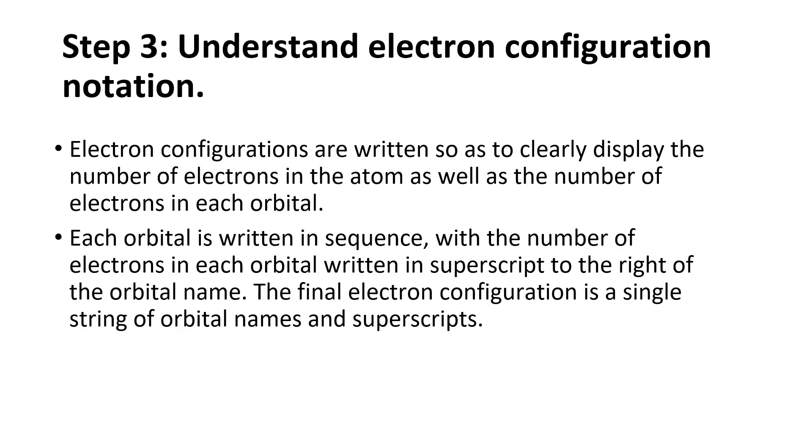Understanding electron configuration notation. Remember that you're writing out, for example, if I said fluorine: 1s2, 2s2, 2p5. I'm writing out to the best of my abilities. But the numbers in the front, that's the sub-levels. The S is the type of orbital. And then the superscript number is the number of electrons that are present in that orbital.